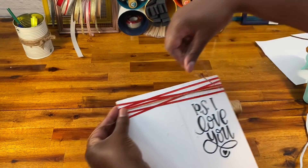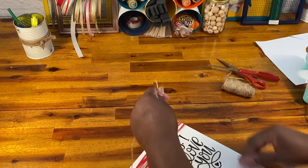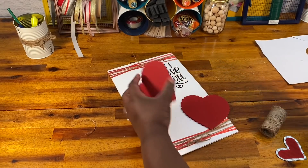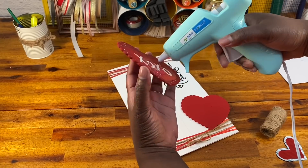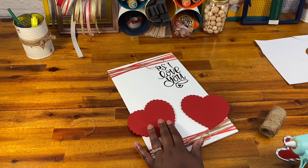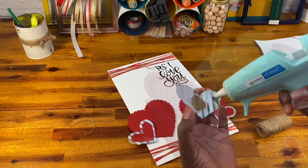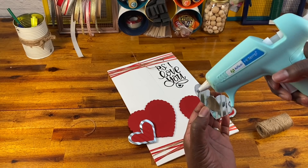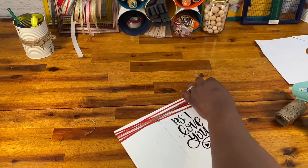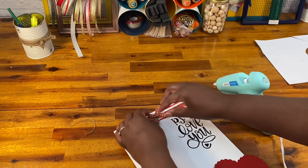I decided to add a little bit of twine to the red just so I could have two colors up there. I thought this made it look really natural and fit in with some of the farmhouse decor that's already in my house. Next, I took my hearts — which, as I said, I decided to paint red on the back — and I hot glued them down to my love letter station. I also glued my galvanized hearts right on top. I decided to add one more bow because you can never have too many bows or ribbons when it comes to Valentine's Day.